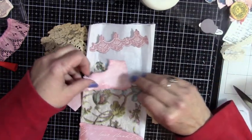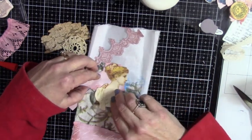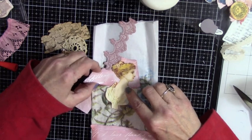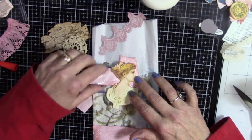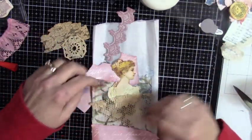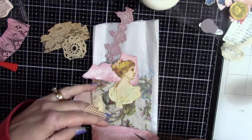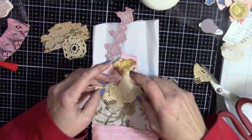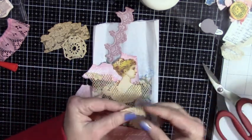So, I think I'll do some more of that. Let's get her whole face on some of that. I do like the little bits of blue there, but I don't like that big old glob of blue. All right, and then I liked the way this made her dress look last time. So I think, let's see. Pretty. Then I have this little bit of flower.